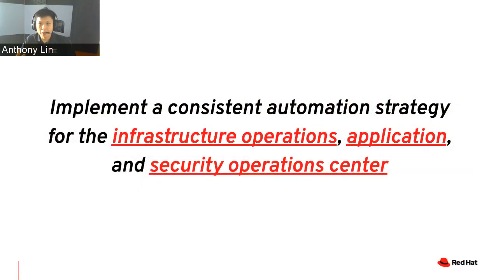What we really need is a consistent automation strategy for infrastructure operations, the application layer, as well as what we call the security operations center. Today we are not going to touch too much on the application piece, because we have another webinar series focusing on the DevSecOps portion for applications. So we are going to look more at infrastructure operations and the security operations center today.